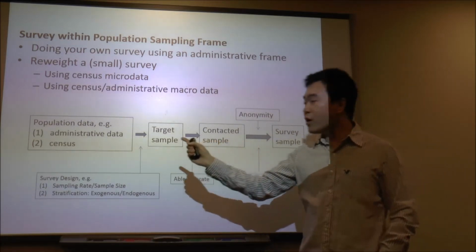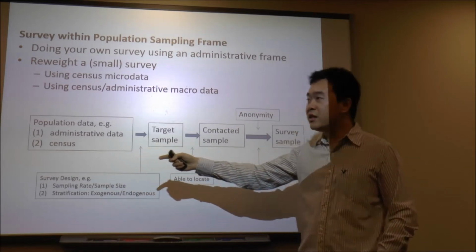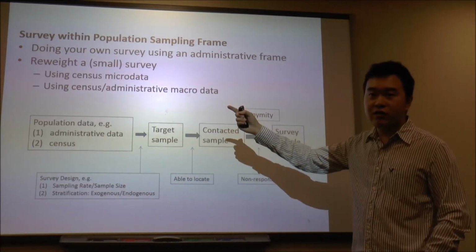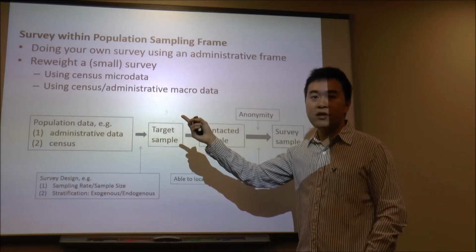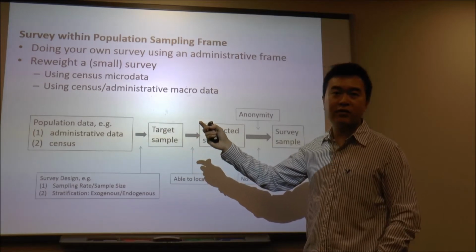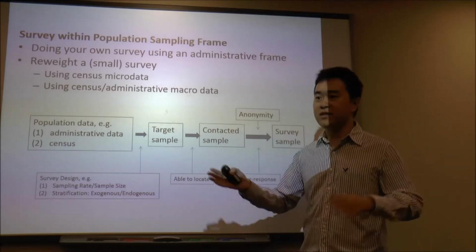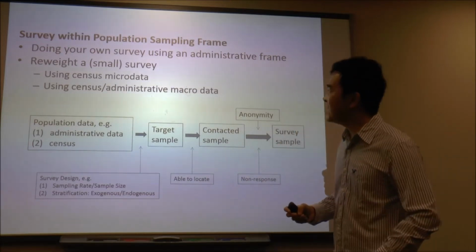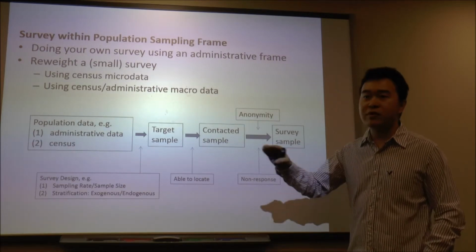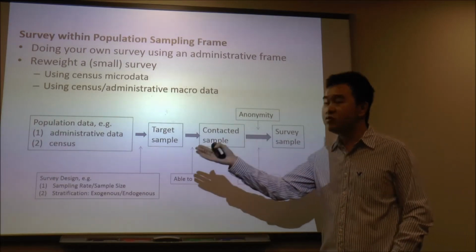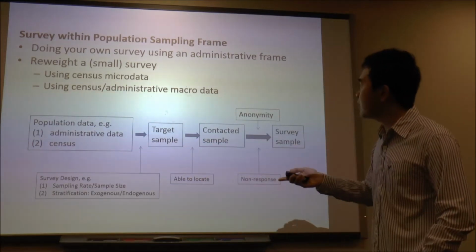On the one hand, you may have access to the administrative data or some census data. It may be individual data with a fewer number of variables, and maybe you only have some marginal information at a macro level. For instance, the expenditure for males in Hamilton might be just one number, or several numbers at the aggregate level, but we can use this information to draw better inference of the target population.